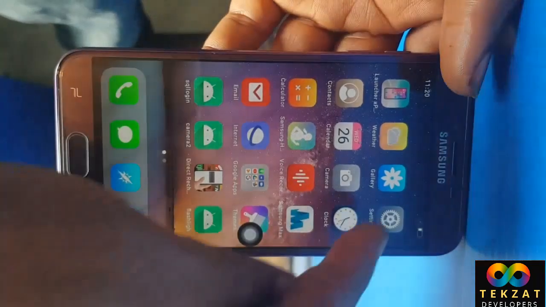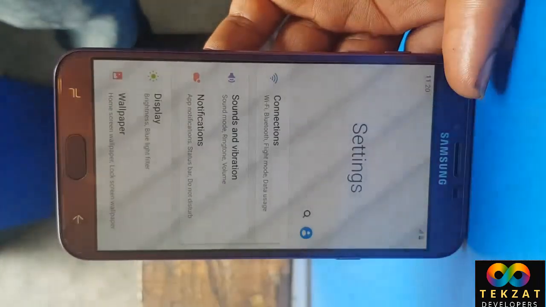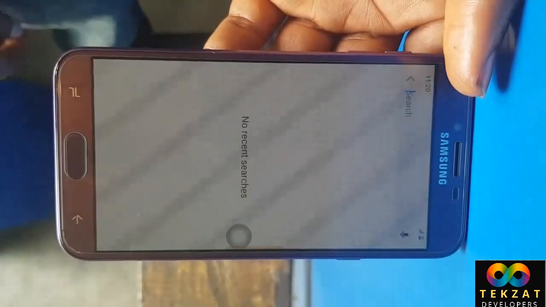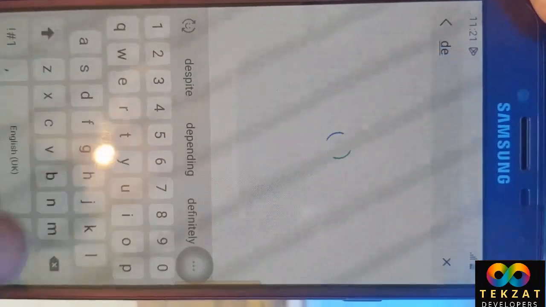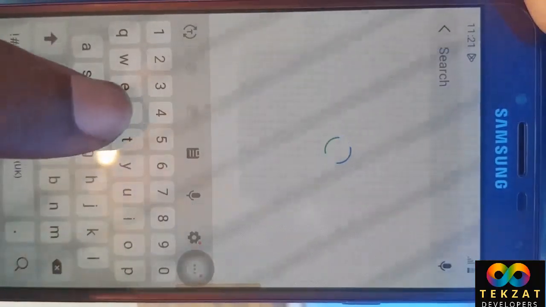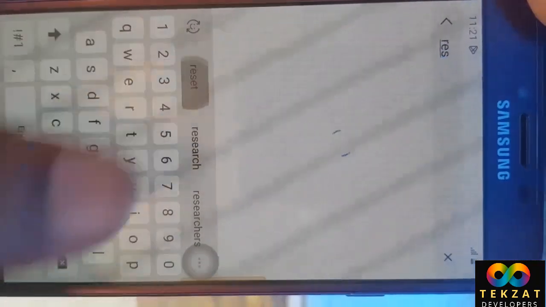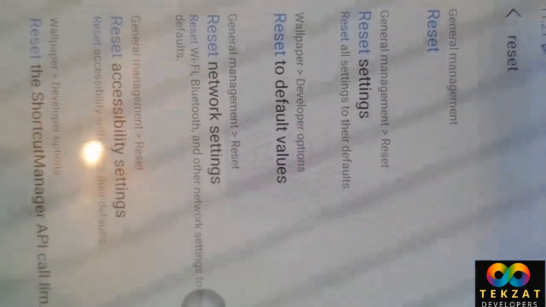Let's see another way you can find reset on any Android phone. So you tap on settings, then tap on search, then type reset. Good, this is it, reset.